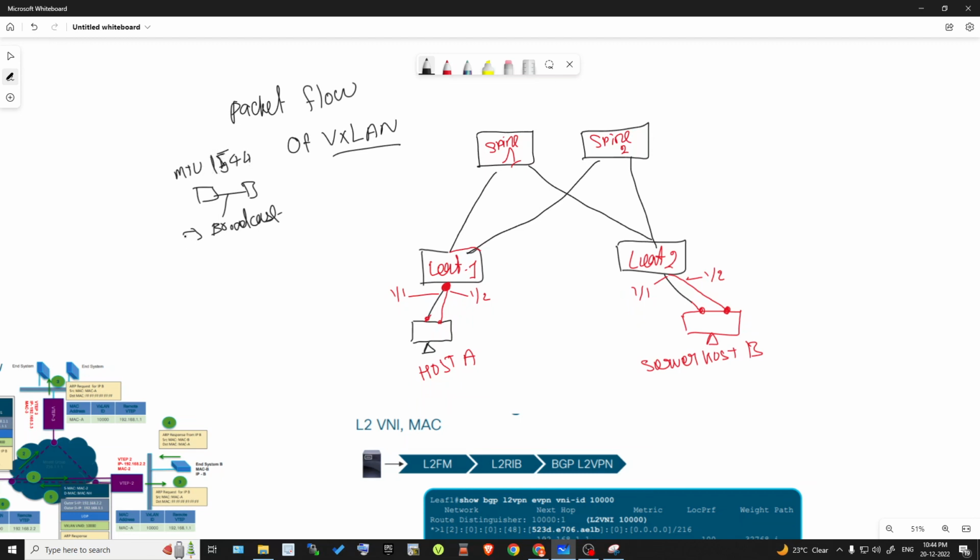If you are allowing only broadcast traffic, then it is okay. But in our VXLAN scenario, we are going to use broadcast for this segment. It is an L2 segment, and these are L3, right? So we use broadcast first.